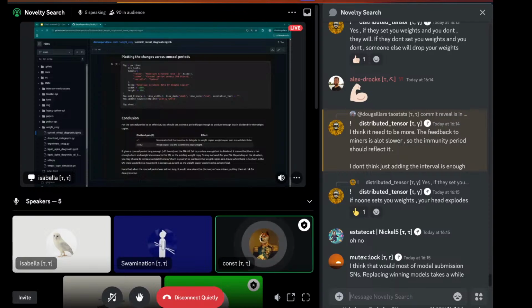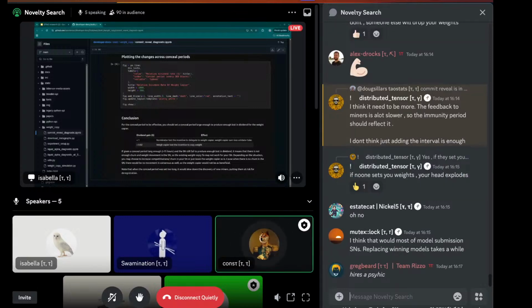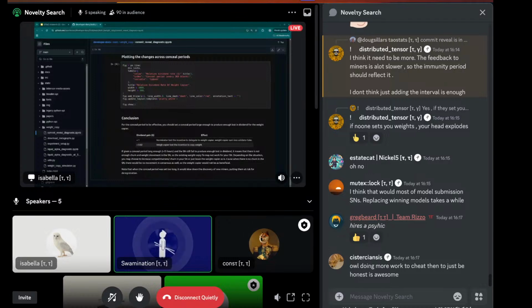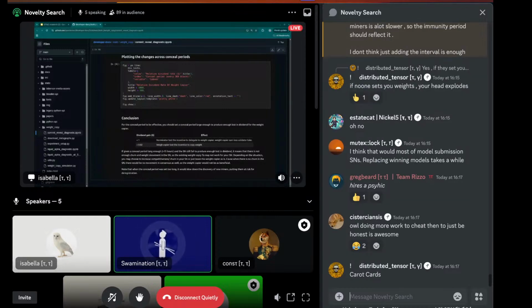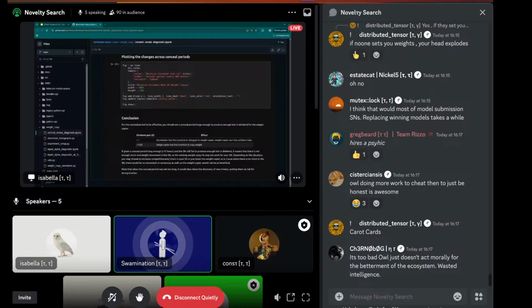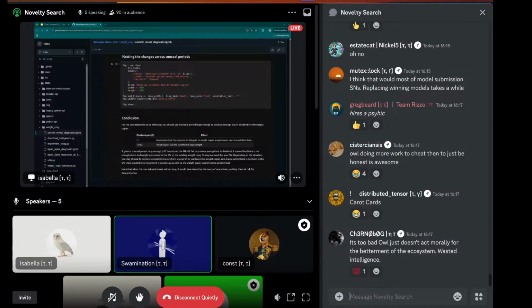So if we think of it from that perspective as an incentive mechanism for improving validation on BitTensor, if validators become intelligent and start predicting weights before they arrive, that's honestly just a game of intelligence. Hires a psychic, yeah, exactly. And I want to add to that, speaking as Paul and not OTF here: I love BitTensor, and I think if you're faking weights and you're not providing consensus as a value as a validator, then you're doing it wrong.